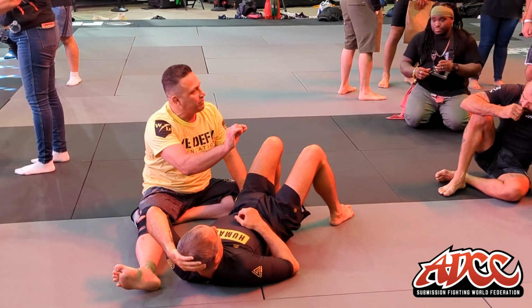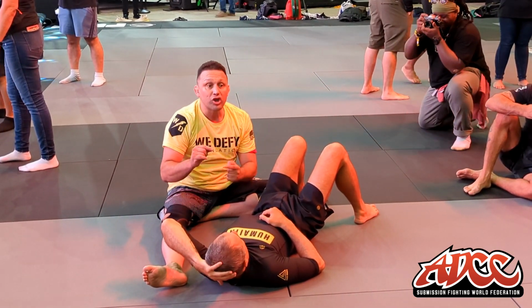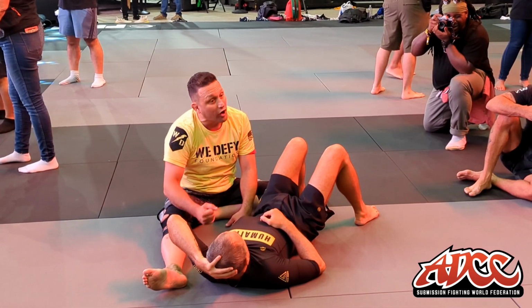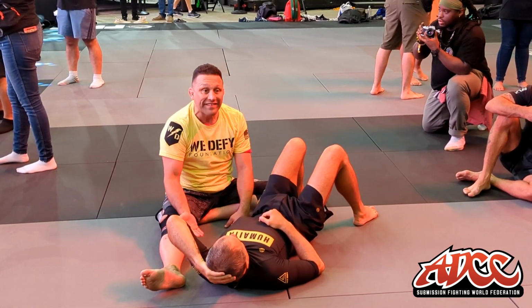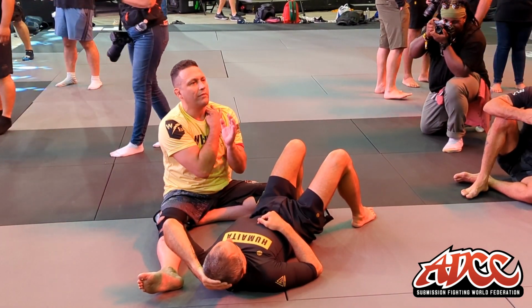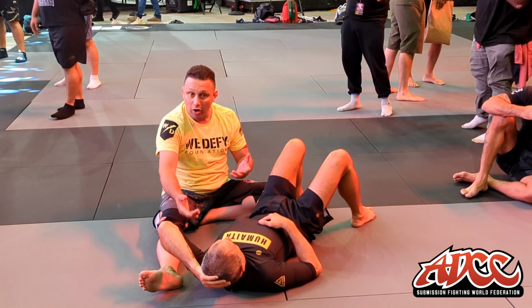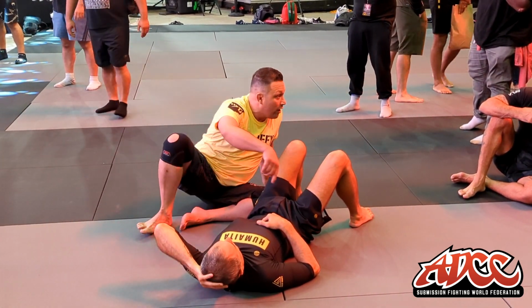A lot of times when I choke lower belts, I look at them, because on their head, this doesn't work, and they pass out. You start putting them to sleep. That's how efficient it is, you know? And it's very subtle. And I love it from half guard.